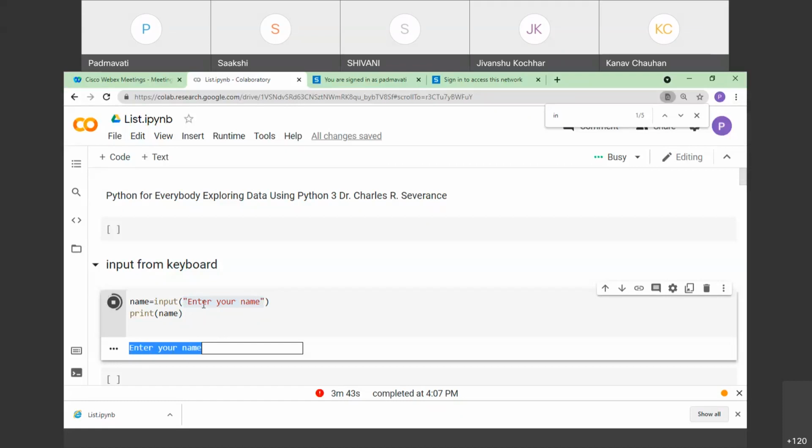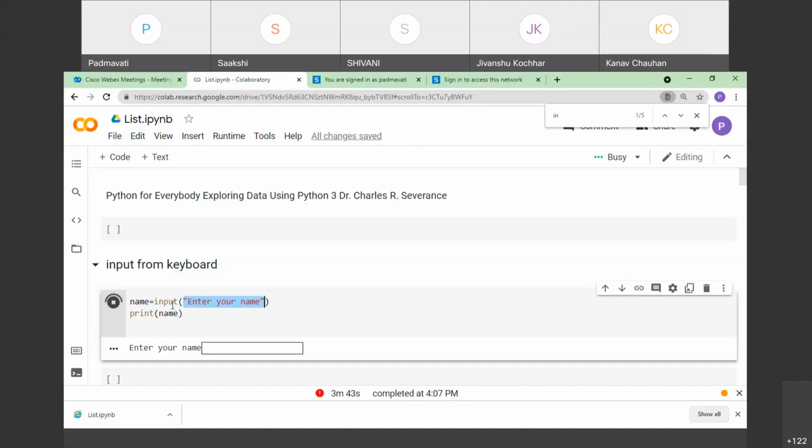Here we asked enter your name, so that is what it has printed. It is just for user readability. If you wish to skip this part, simply use the input function without any arguments, that is also fine. It improves readability, so pass some string inside the input.